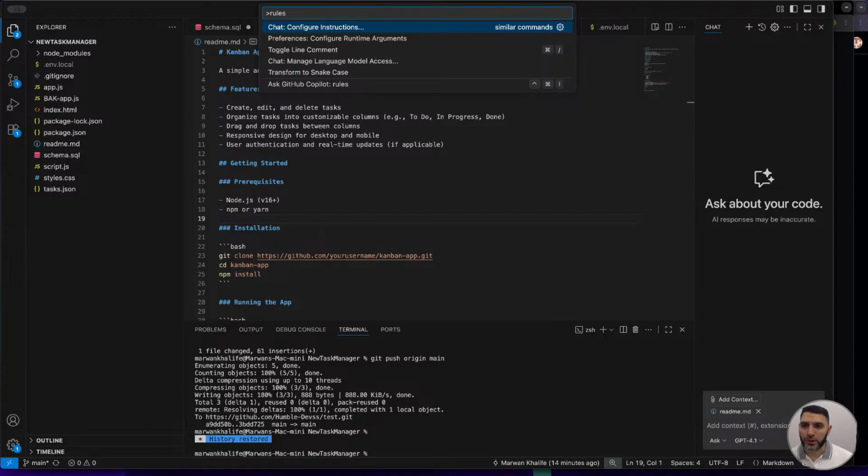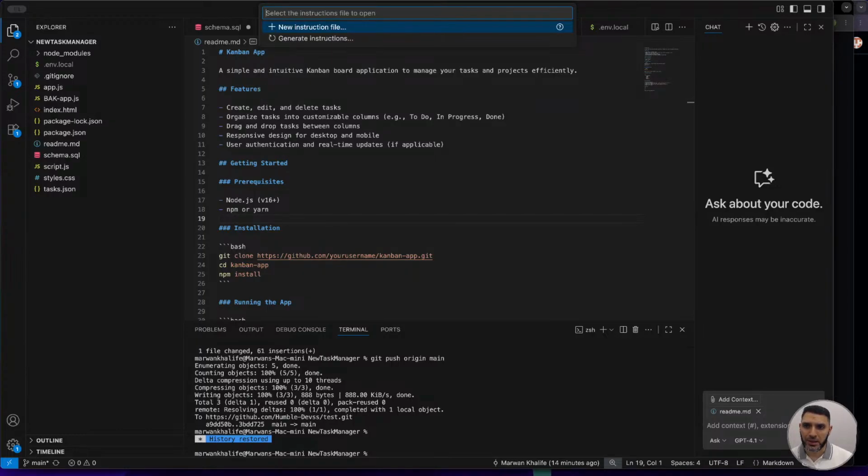So we're then going to be setting up new, well, they're called instructions here, which is fine. So let's say general agent behavior. Okay, so we can store the rule in GitHub or the user. I'm just going to put it in my folder because it's going to be only there temporarily.